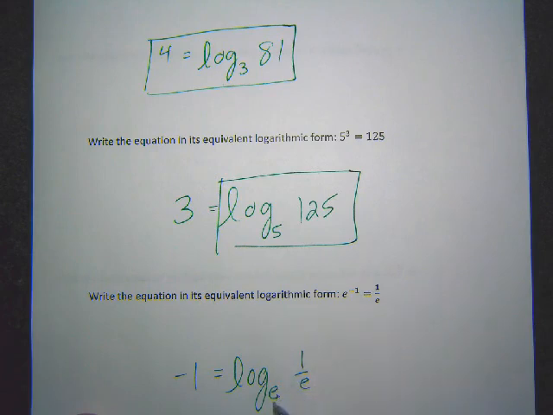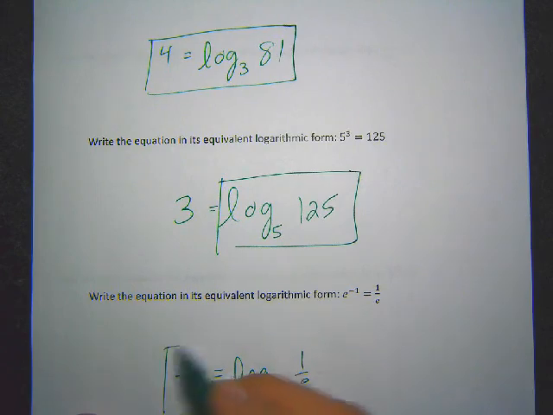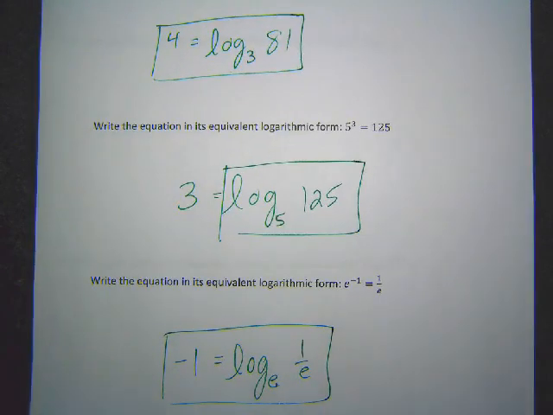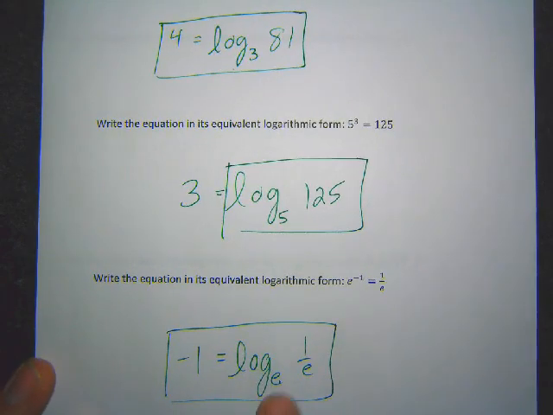That's how we get this. This is the base, what you're starting with. What power is going to get us 1 over e? Well, negative 1st power, because the negative 1 will put the e on the bottom. So that's why this works. And e is okay as a base of a log because it is a positive number. It doesn't have to be a nice number. It doesn't have to be 1, 2, 3. It could be things like e, square root of 2, pi. As long as the base is positive, we're happy. That's what we're really just looking for. So the bases of logs are always positive.